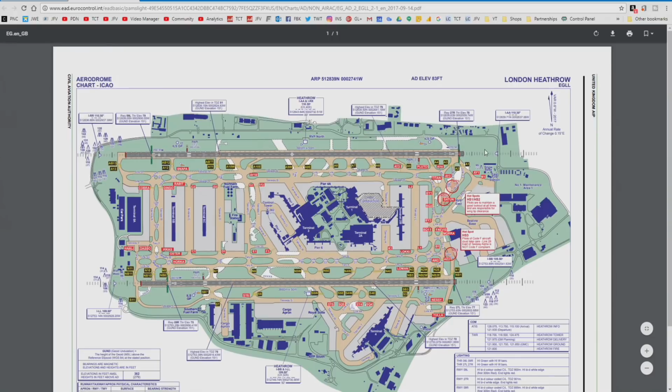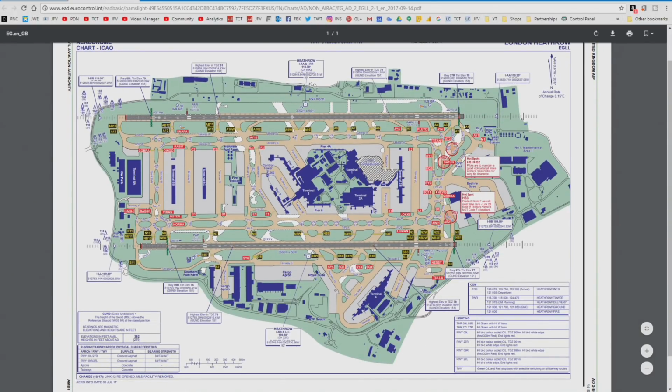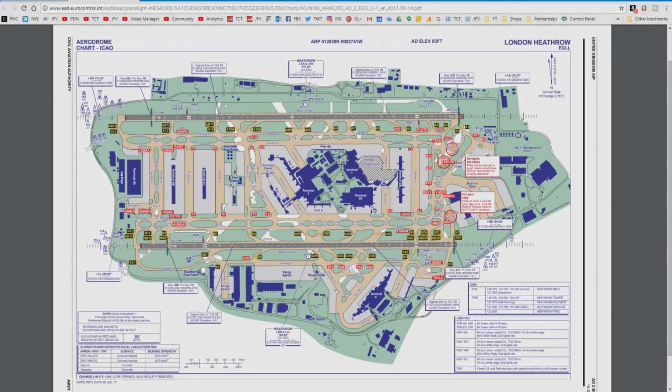There it is. So this is for Heathrow Airport. And when you first look at it, it might hit you as looking quite complicated. But like I said, we're just concentrating on taxiways, so that's all you need to look at. So you've got here taxiway A, taxiway B, taxiway D, C, and you'll notice after looking at this that some taxiways go around the entire airport. Like taxiway A is there, and all the way around here into this corner, all the way down to this corner. It's a complete loop. Same for taxiway B, it's an inner loop.